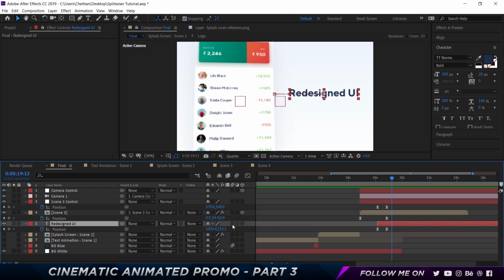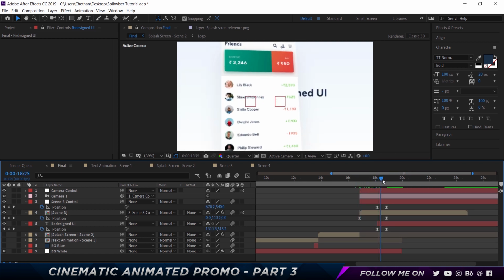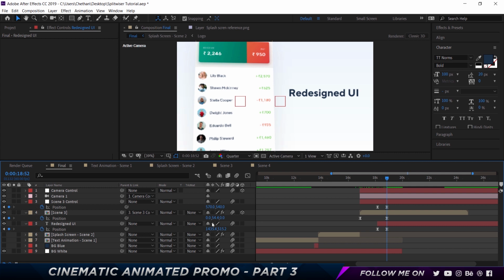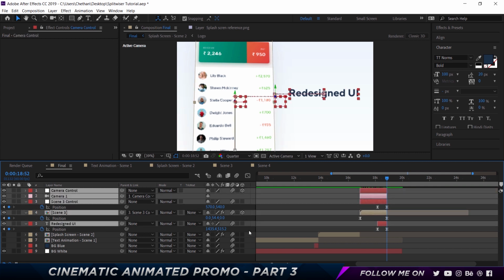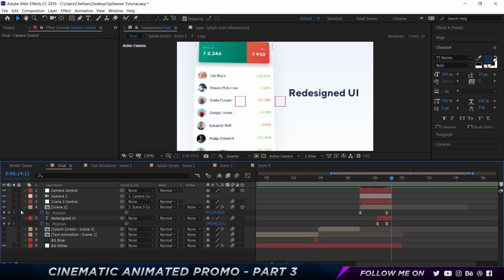Obviously you want to make sure you turn on motion blur for all the elements, and there we go. So that's pretty much it about how you create a scene like this. Once you do this, make sure you press Alt and the right square bracket key, so you cut everything over there. Maybe go a few frames forward and press the right square bracket key and cut it. So we've got our scene 3 set up.